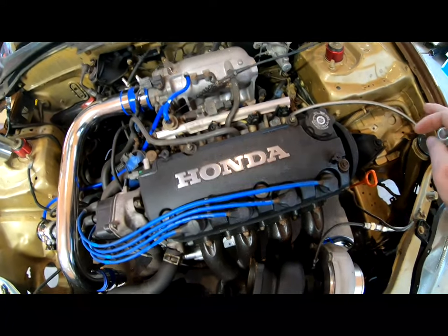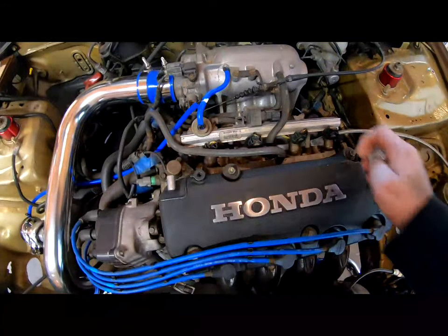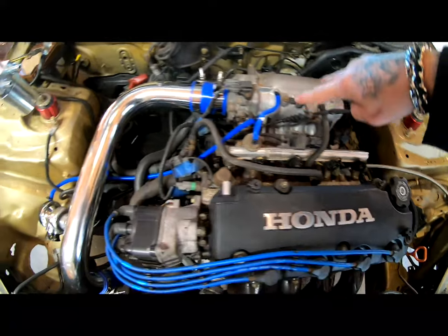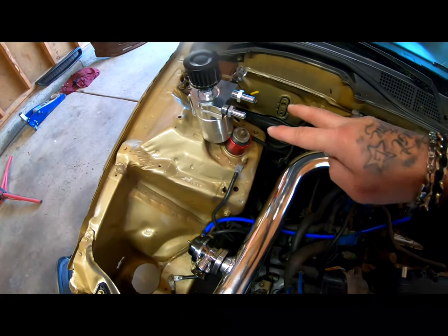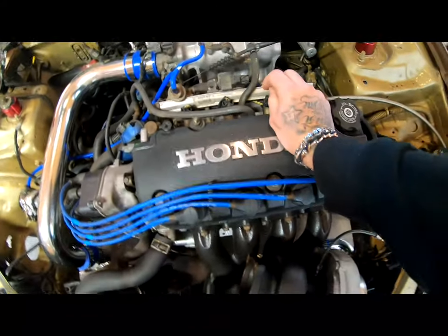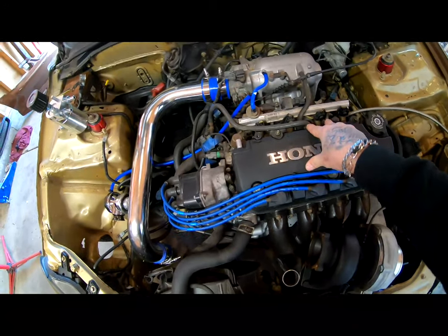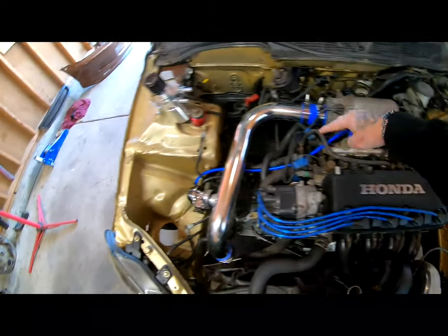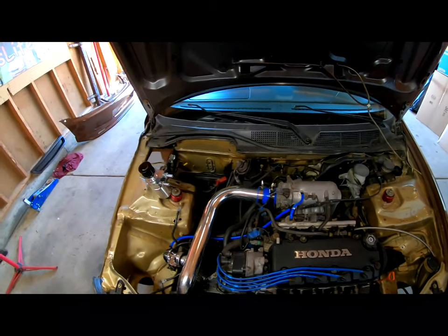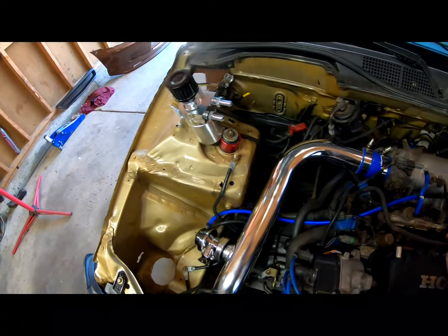It really depends where your oil catch can is going to be, and that's how they'll decide where to place this. So what we do is get these welded on here, and then we'll run two lines into this. And you're probably wondering, there's no vacuum source to that. Well, the reason we do that is because the turbo is going to put so much pressure on this head that we're trying to relieve all that pressure into there. Therefore, you don't need a vacuum source pulling, which is another way to run it to your oil catch can.